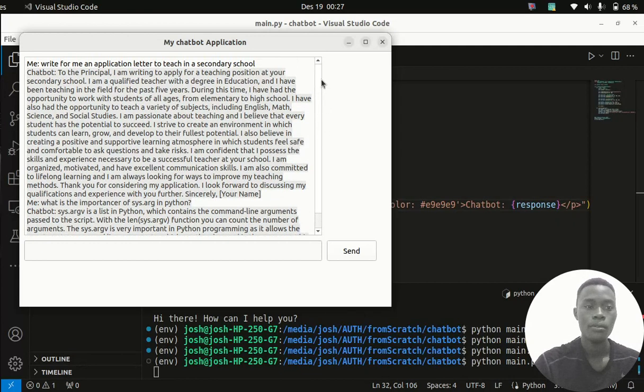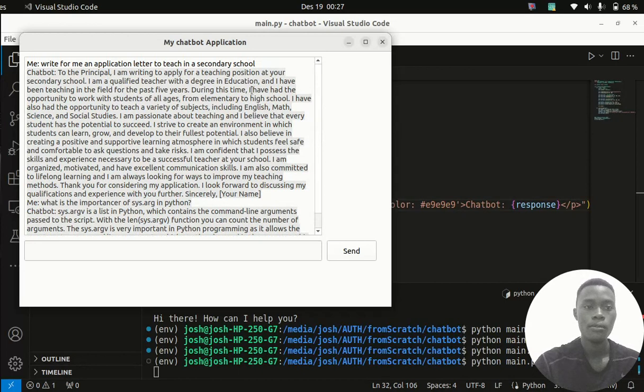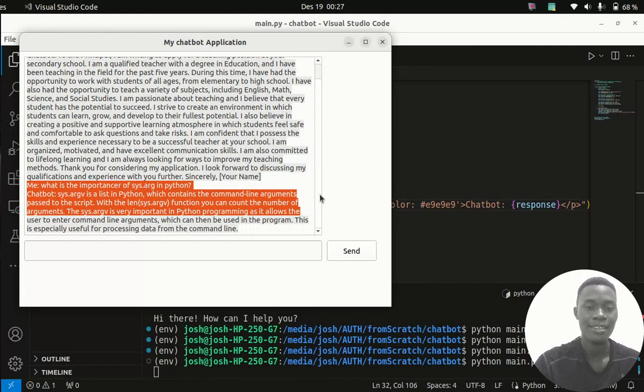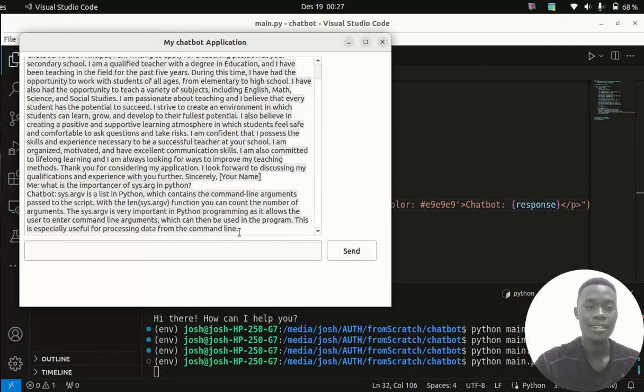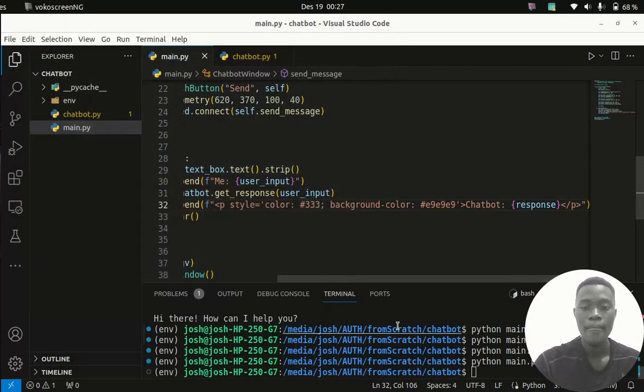Let me see where it started from. This is just the styling of this graphical user interface, but I hope it makes sense and you can make it better. So that is what I wanted to share with you today, and thanks for following along.